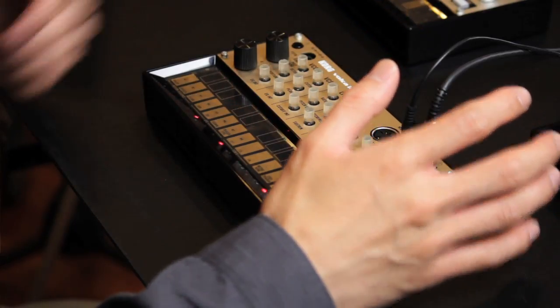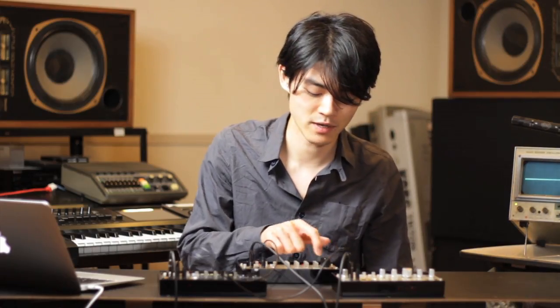Hi, this is the Volca Keys. This is a 3-note analog synthesizer with a 27-note touch sense keyboard. I'm going to tell you a little bit about the synthesis, and I'm going to start with this knob, which we call the voicing knob, and it assigns how the VCOs work.